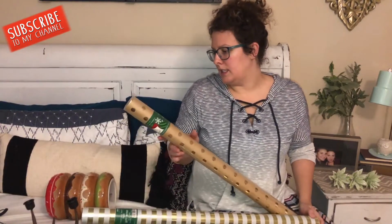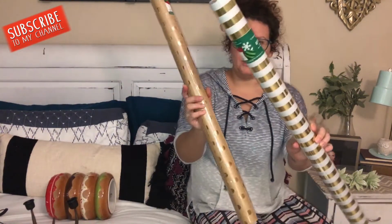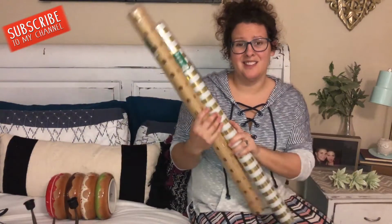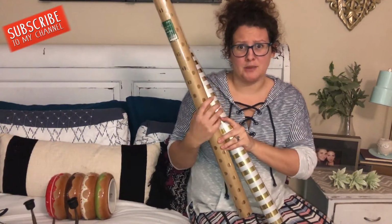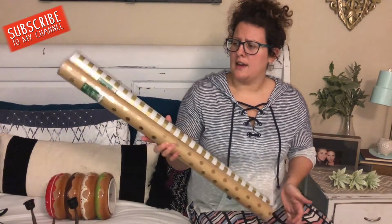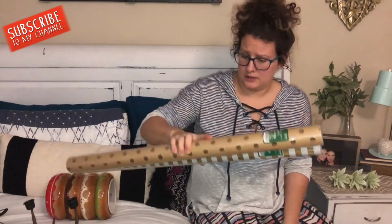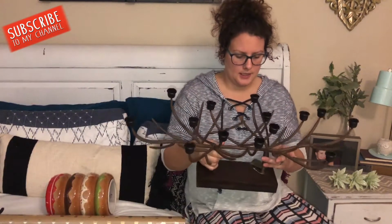So I did pick up, let's see, they're both $8.99, the Christmas wrap, but I specifically bought these. One is the polka dot, one is the stripe, both gold, because I can use them not just for Christmas. Yes, I'm a terrible wrapper, but I figured, hey, I should practice year round. So I bought 2 rolls. Great.